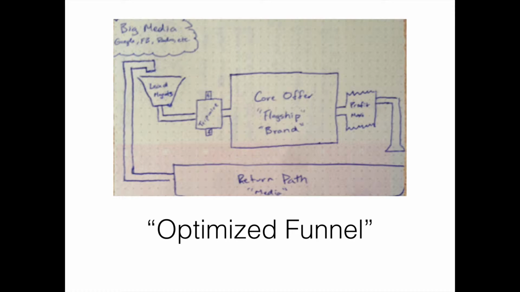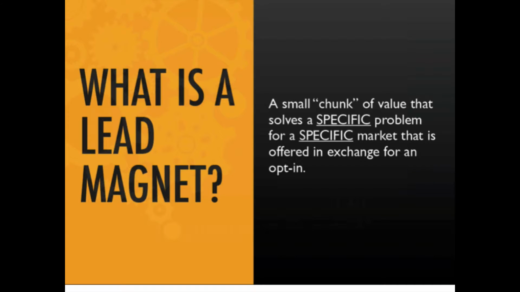So this is what a truly optimized funnel using our methodology might look like. Somebody's out running some ads on Facebook, and it goes here. They get your lead magnet, goes to the tripwire, to your core offer, to your profit maximizer, and then down to your return path. This is something I drew up on a little cocktail napkin a couple days ago, so it's not really that good, but I think you get the point.